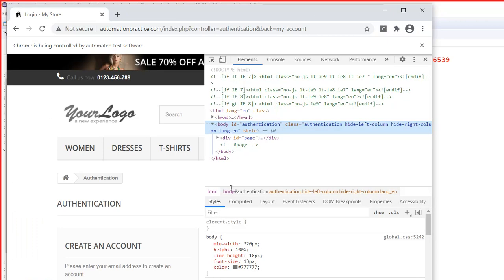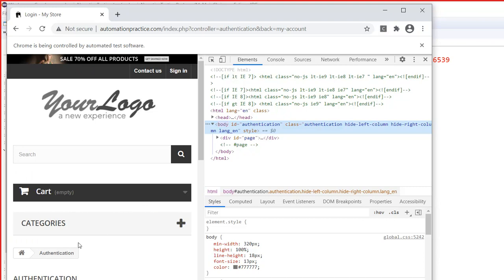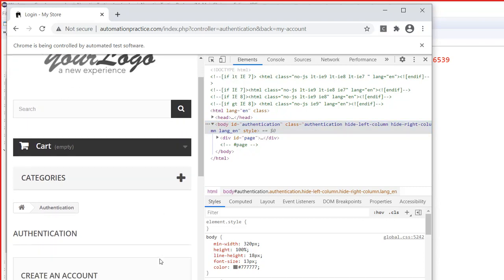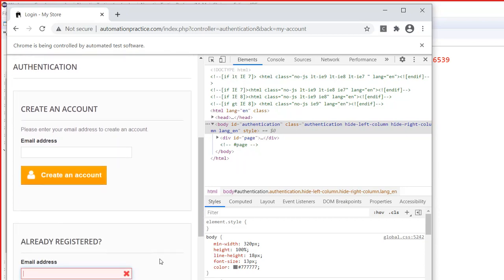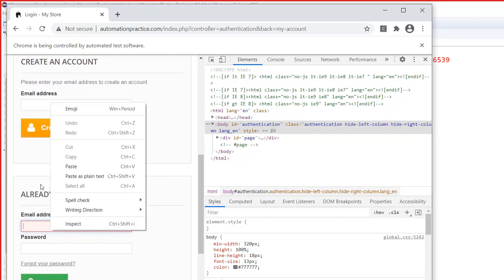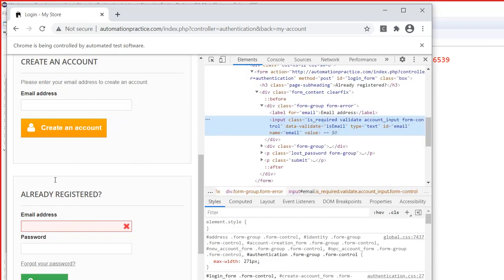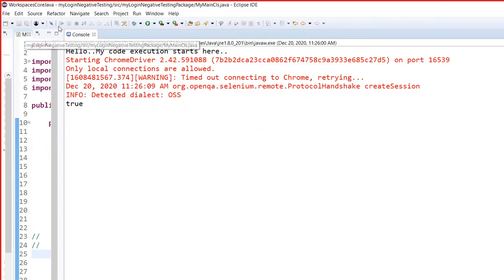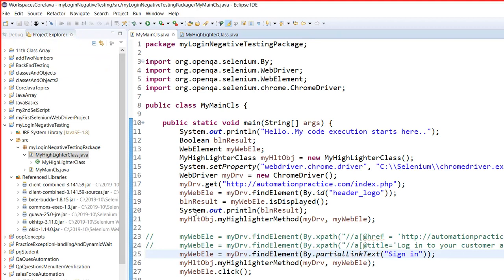So we are going to go there in our code, and we are going to write another block. Same way, we'll keep a little bit of a break here, and then my web LE. Remember, we have declared a container here. We are using the same container to store this object. Every time I put a new object, the previous object is going to be erased, right? So you come here and put my drb dot find element by dot id, right? By dot id.